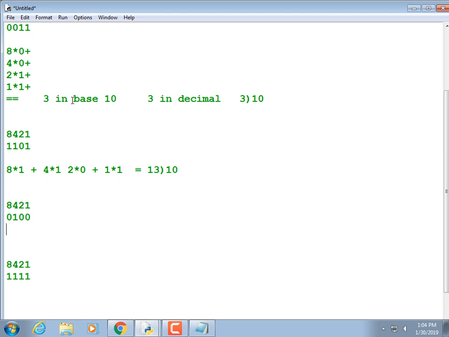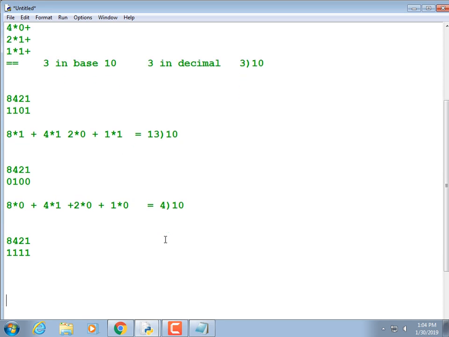How's about this one? I made 0 to 8 times 0 plus what's next? 4 times 1, and then the other 2's are zeros, so 2 times 0, plus 1 times 0. So it's just that, right? There's nothing else in it. Equals 4 base 10. And we did this one before, but if we do it short form, that's just an 8 plus a 4 plus a 2 plus a 1, right?